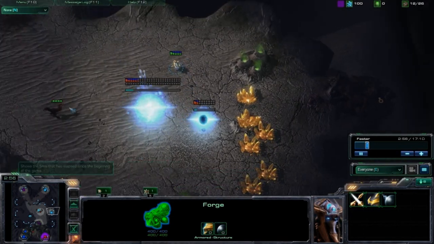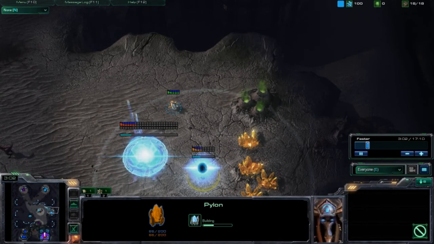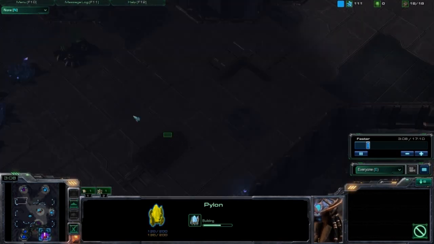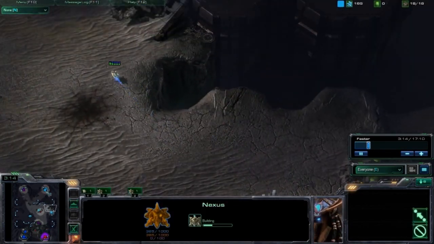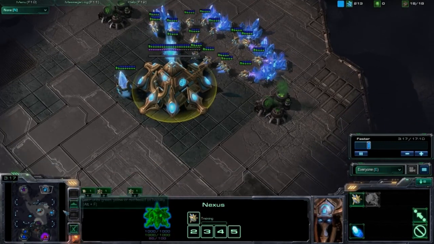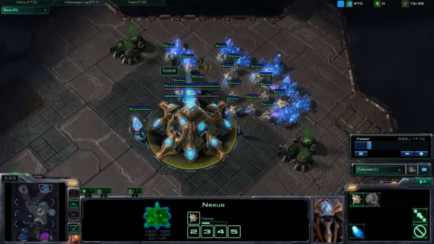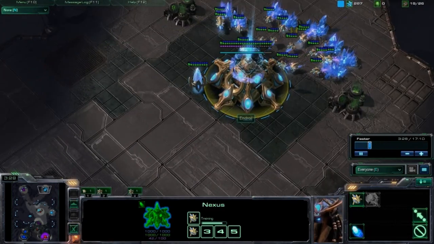And of course it's a cheese. It's all in. You can see me building a nexus here at the gold. I could expand here, it doesn't matter. You just have to expand really fast. That's the point. I just get a lot of probes and I expand as fast as possible. I get a new pylon, I get even more probes, and you can see all I'm really doing is just macroing like crazy. I'm just getting a lot of probes.